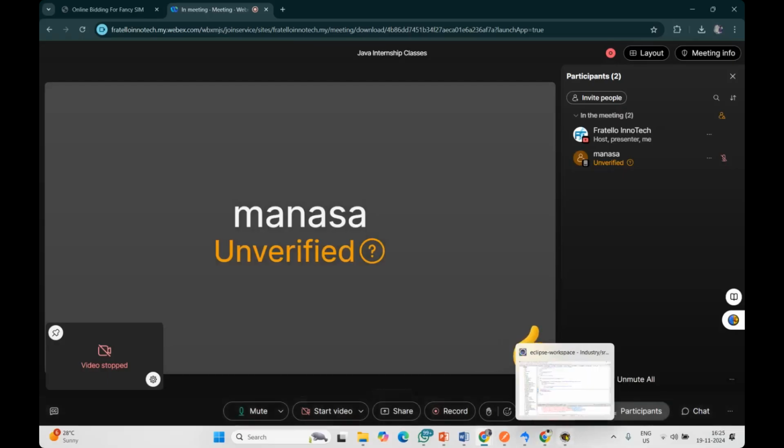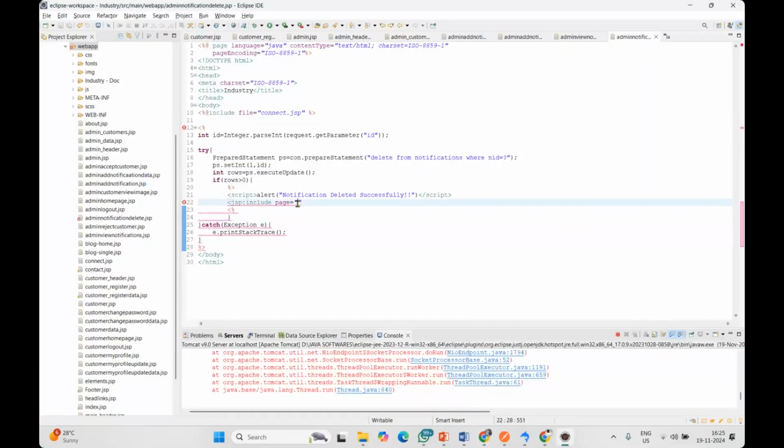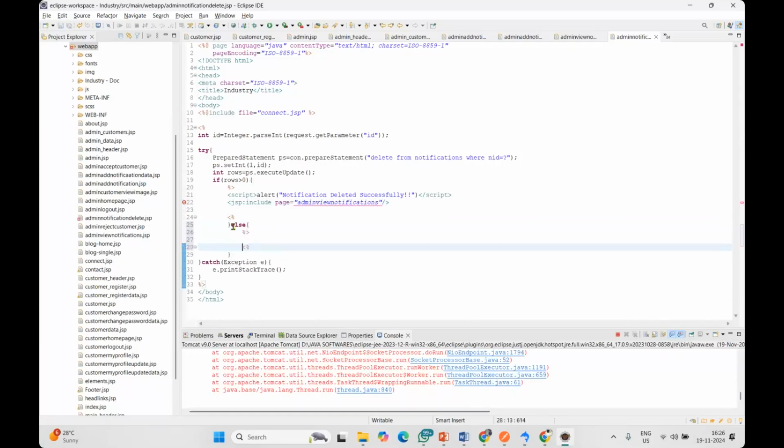Now we need to send him to the same page, that is nothing but admin view notifications. After that, if the query is not executed successfully, you need to go to the else part, and inside the else part we need to give him the message, in adminnotification.jsp, as fail to delete particular notification, like an alert.